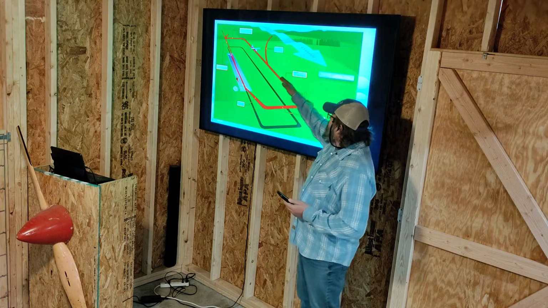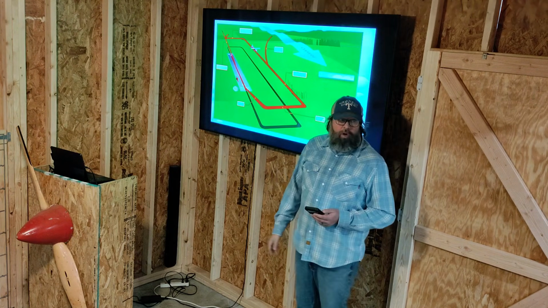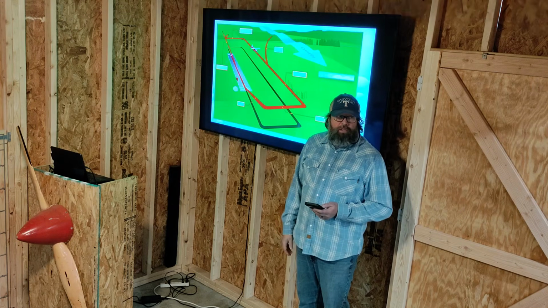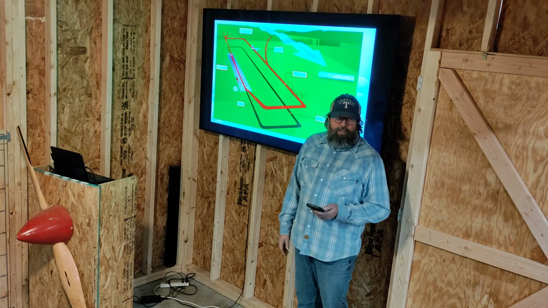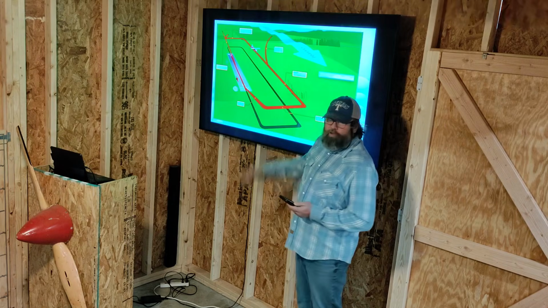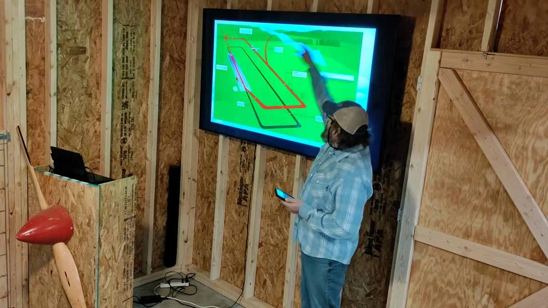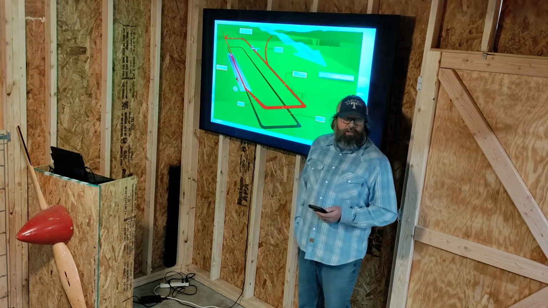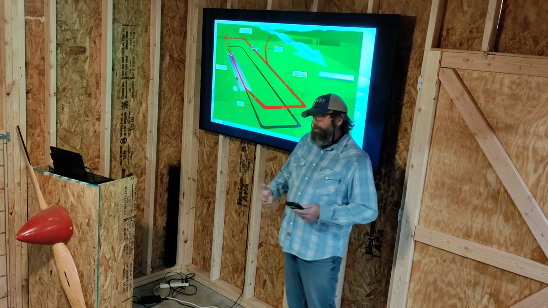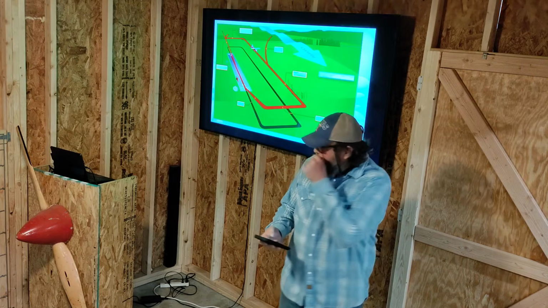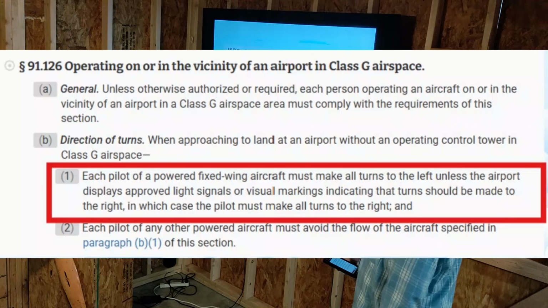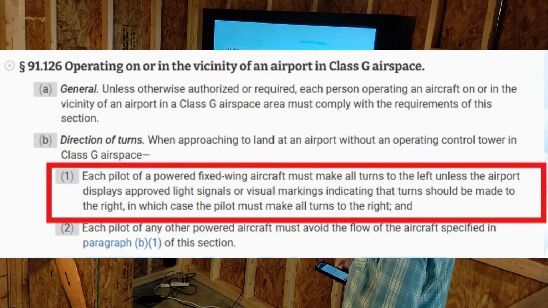But how far out your downwind is away from the runway is going to depend on your aircraft performance. And my answer as an accident investigator is your downwind should be far enough away that you can land with a power failure. So you shouldn't be so far out there that if something happens, you can't land the airplane. That doesn't really make a whole lot of sense, but a lot of people do that for some reason. So, okay, good questions. All right.